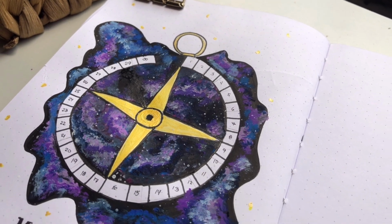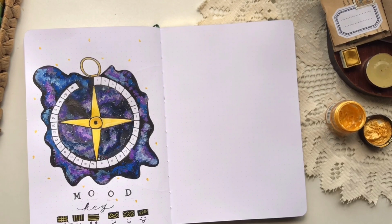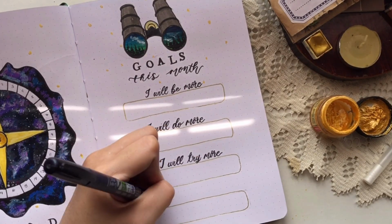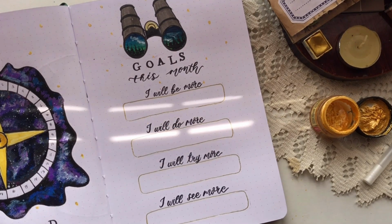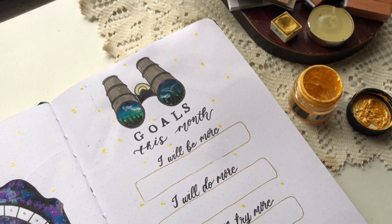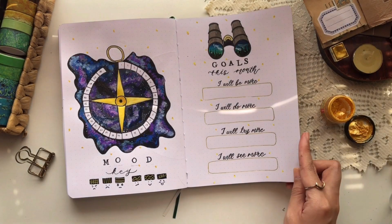For the next page, which is my goal page, I apologize because my phone experienced some sort of an error which ended up not saving the recording completely. It's kinda sad because I wasn't able to show you how I drew in these binoculars with the galaxy or aurora night sky lens. Anyway, at least I still have a little left to record from this page.